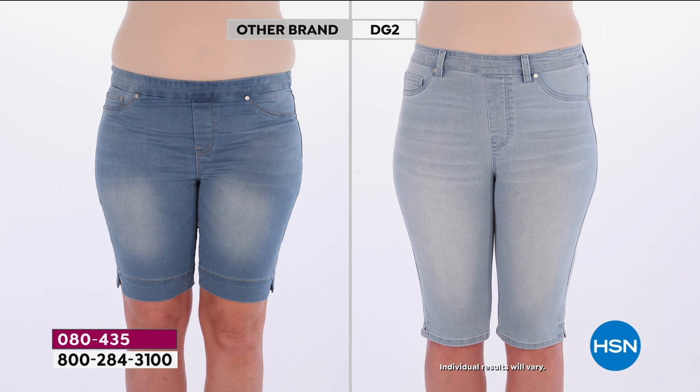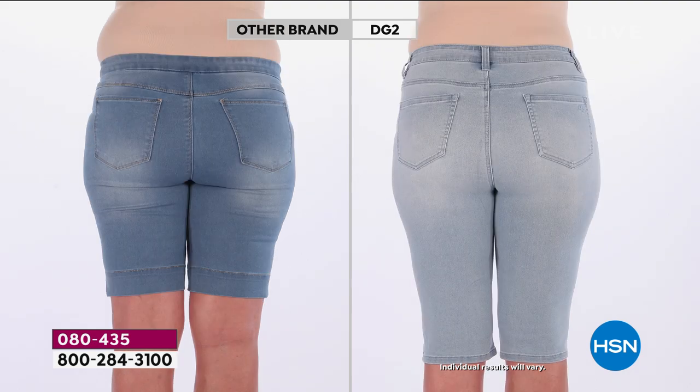Let's go to the side view and the back — the back is really rough. Look, I can't even believe it — it actually looks like it's a different model. It isn't fair because you'd ordinarily think if you're going to a deeper color like the midtone, you would look slimmer. But look at how saggy she looks in the other brand — look at those love handles. Look at the size of the pocket difference and how spaced out they are. How awesome is that tushy on the right? Virtual stretch is so forgiving yet still holds you in.